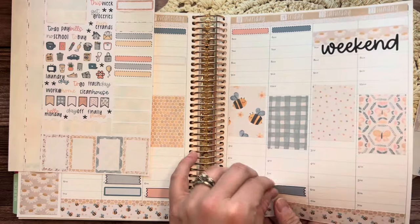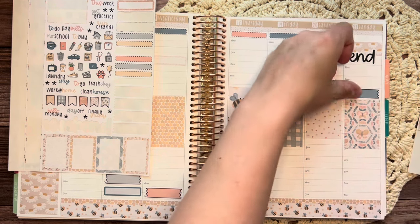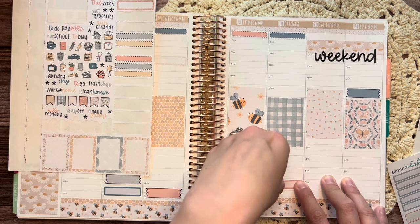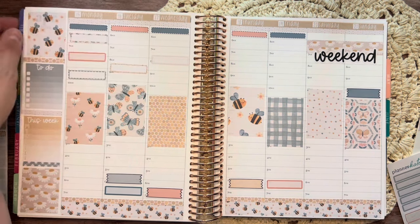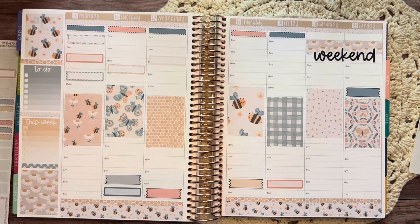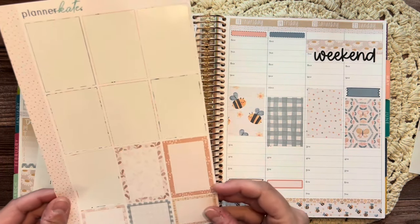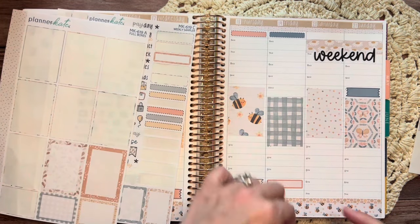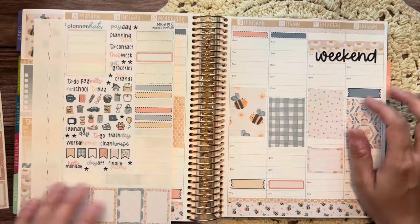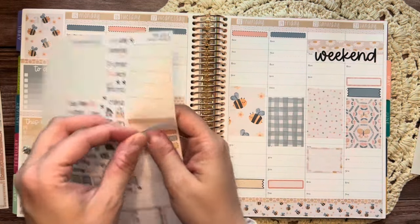Okay. Actually, I think I'm going to change this because I want to use this one for church on Sunday morning, which I'll just go ahead and stick over here. And then we'll put his ball game on the coral colored one. I think that's it for Thursday and Friday. And then Saturday, we have a church work day because we're building a new playground at our church. And that's Saturday. And then Sunday is church, and then Sunday school, and playday.